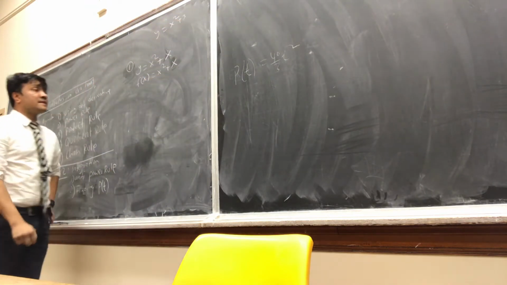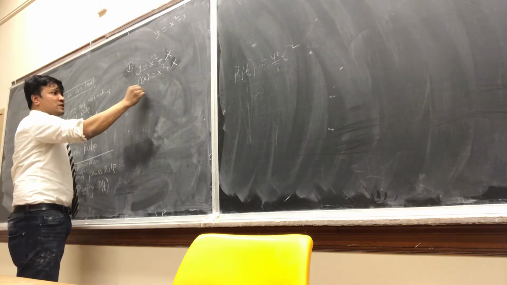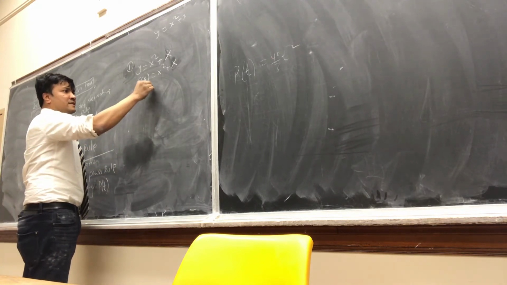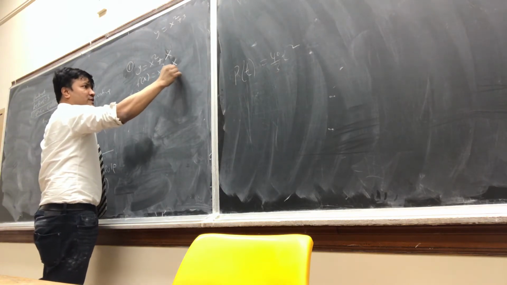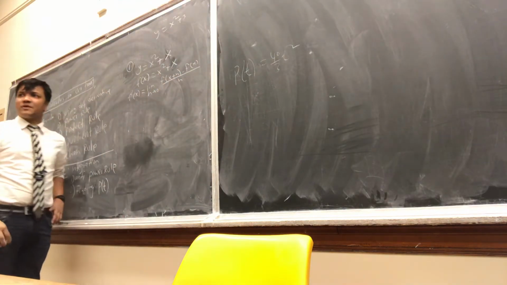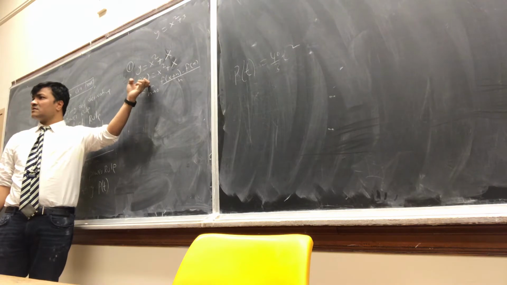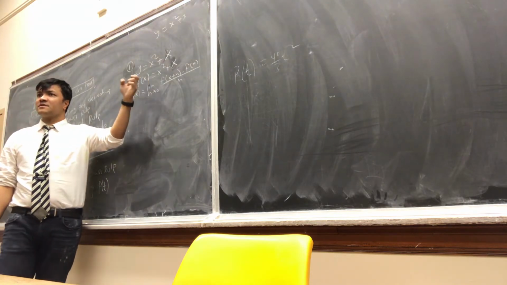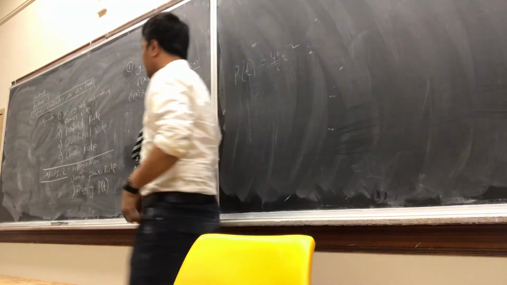Okay, all right. So now what are you going to do? f prime of x is equal to the limit as h goes to 0 of f of x plus h minus f of x over h. So this is a machine, you have to use it. This is called the definition of derivative.